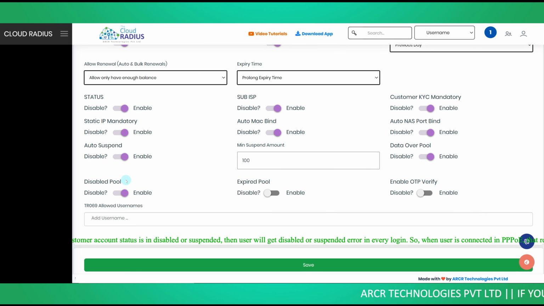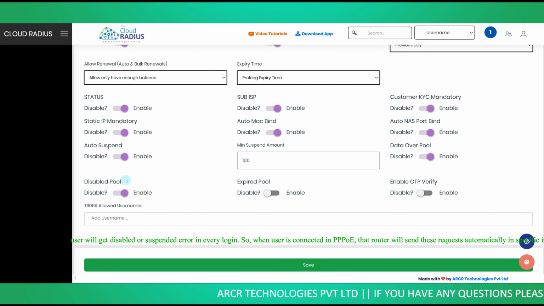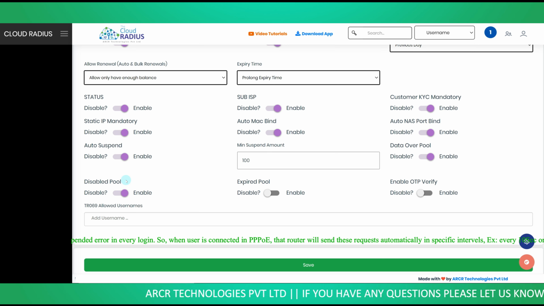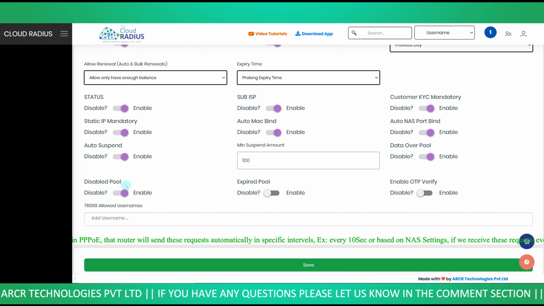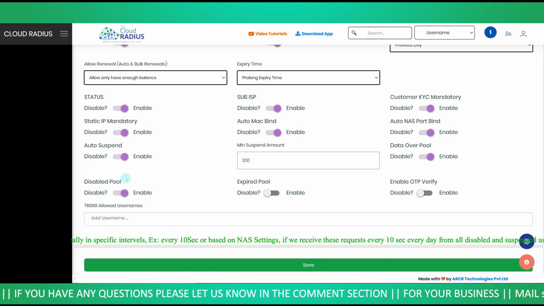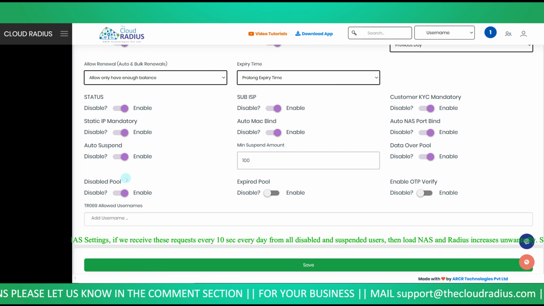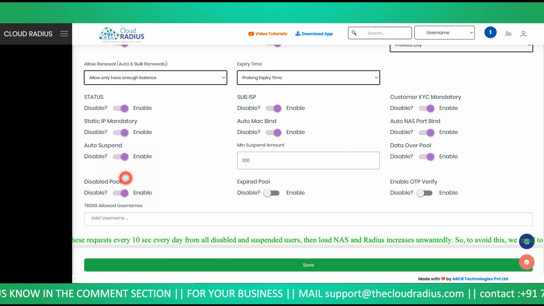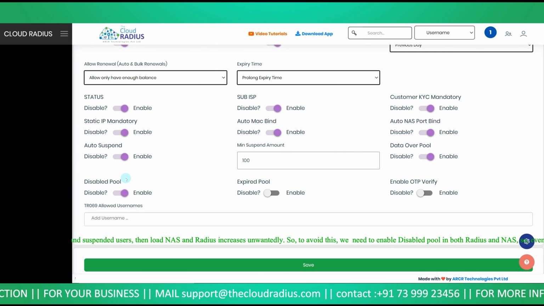So, when the user is connected in PPPoE, that router will send these requests automatically at specific intervals. For example, every 10 seconds or based on NAS settings. If we receive these requests every 10 seconds every day for all disabled and suspended users, then the load on NAS and radius increases unwantedly.